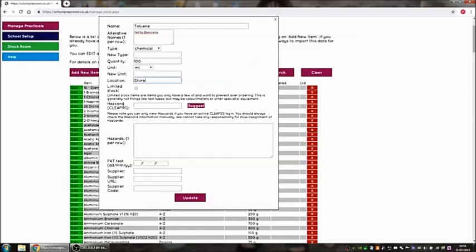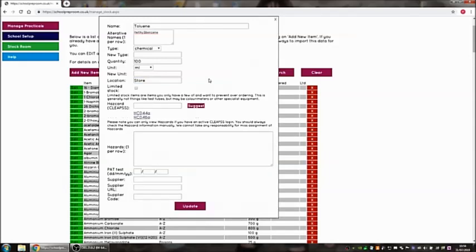We now asked for a CLEAPSS hazard card. Now, I could go to the hazard card database and look it up, but we can also here click on Suggest, and the system will automatically go and check the hazard card database for something that it thinks fits. It's going to use both the name at the top and the alternative names. It won't be unusual to see perhaps 2 or even 3 items shown here, depending on the information we've added at the top. This is because, of course, some compounds may contain parts of the names above in their full name.